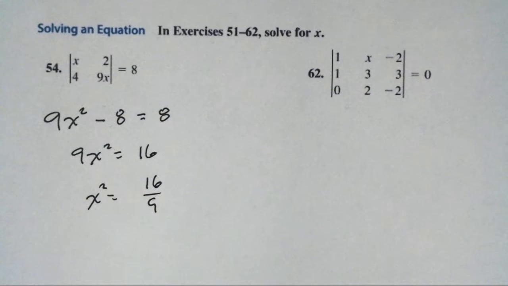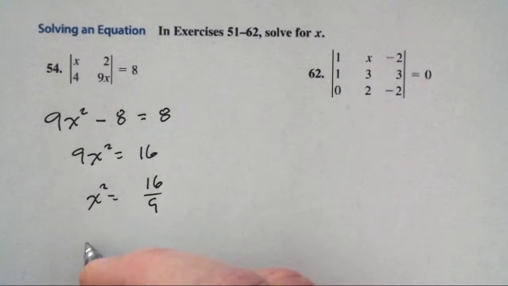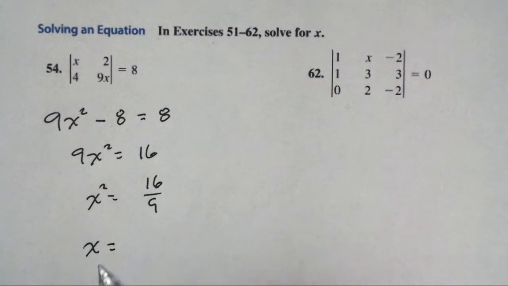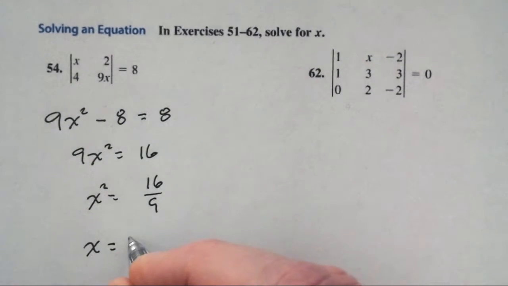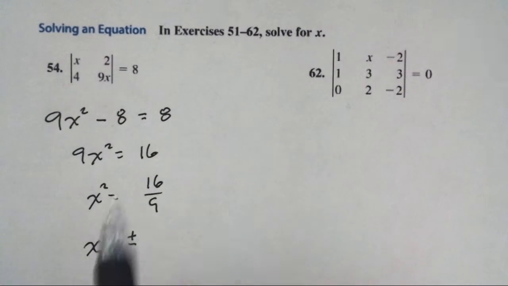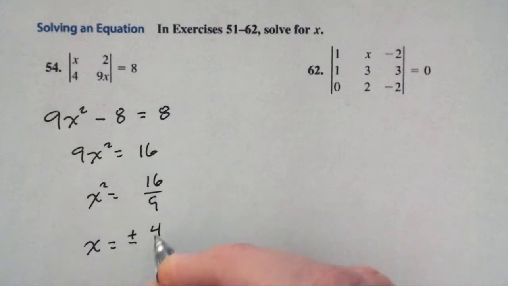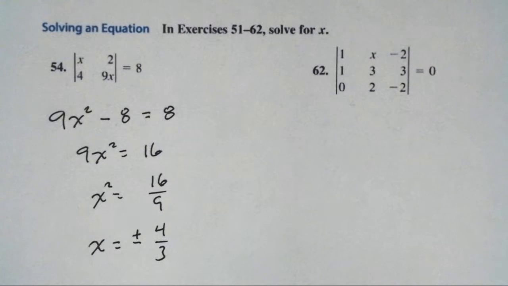And it seems like anytime we're doing something the least bit new, even though we've been really good at picking up on some of our algebra this year, our algebra brains kind of shut down to the new stuff. But every time we solved one of these during the course of the year, I would have said, how do we get rid of a squared? Careful. And you would have said plus or minus. So this is plus or minus the square root of 16 on 9, or plus or minus 4/3.